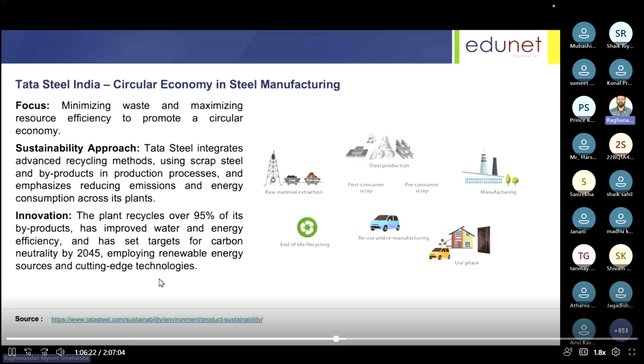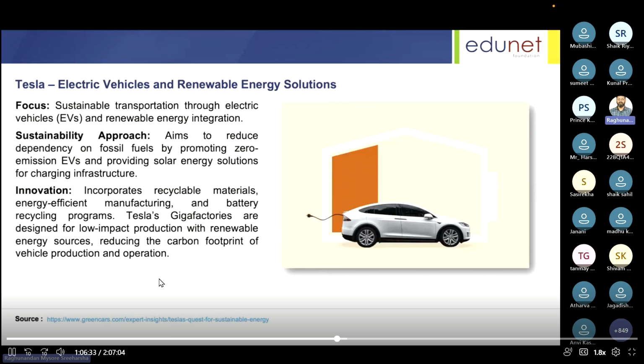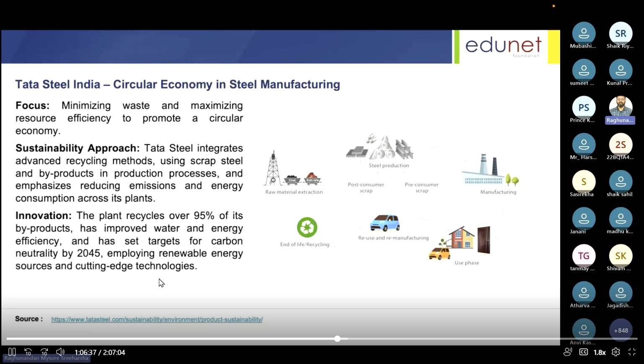And more importantly, we need to minimize the energy consumption, right? So instead of using coal, we can go with some green renewable energy sources, right? So there are lots of things that we can do. And more importantly, whenever we scrap a car, we have the chassis and the outermost body, right? So we can reuse it, and we'll be using it for remanufacturing. It could be of different cases. It may not be again for the car itself, but for different cases. So that is also a good possibility.